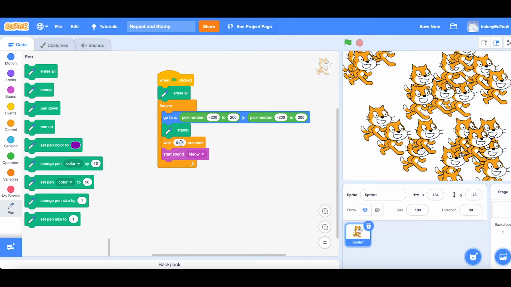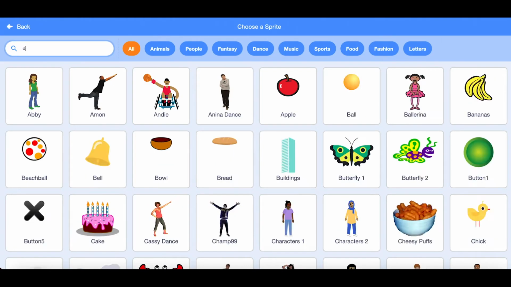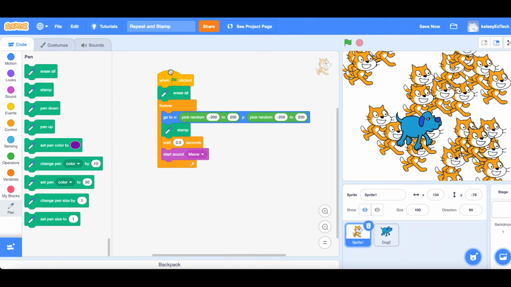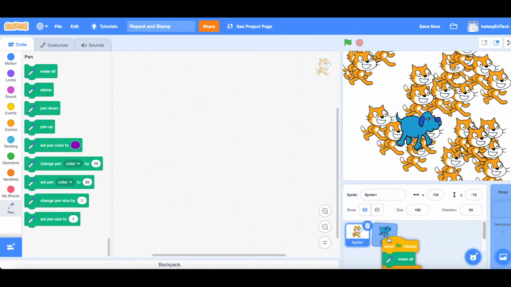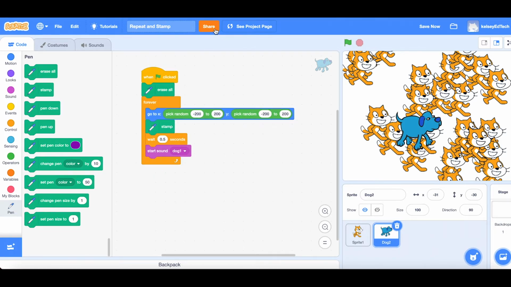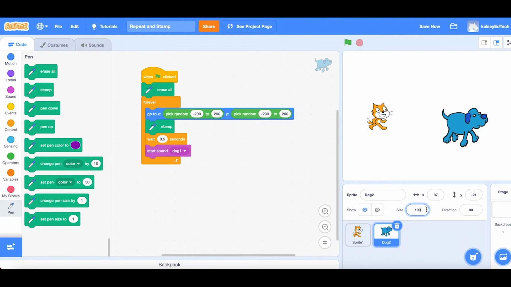That's a lot of meows. Maybe I might make this 0.5. And you know what? I think he needs a friend. So I'm going to also choose another sprite. And I think I want a dog. So I'm going to choose my dog over here and I'm just going to copy this exact same code onto him, and all I'm going to change is instead I'm going to have him make a dog sound, which would be a woof. I actually might make them just a little bit smaller, so I'm going to set them down to be 75 and this one to 75 as well, so they're not taking up so much of the screen.